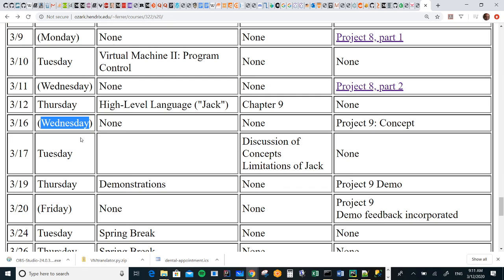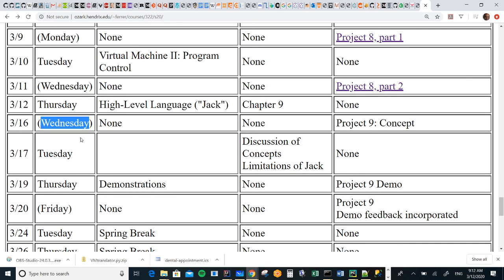And then you might get some feedback during the demonstrations that leads to some changes in the program. So then I'll accept the final programs through Friday. But you should have something ready to demonstrate on Thursday, as debugged as you can possibly make it. Part of why I have this, of course, is that often when we give a demo, suddenly we learn about bugs that weren't there before.